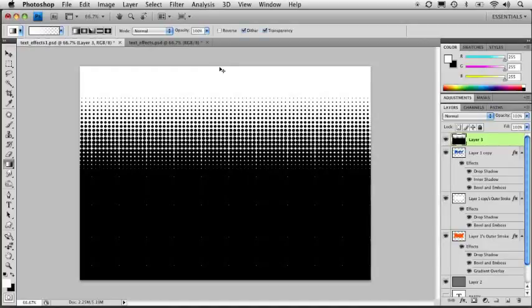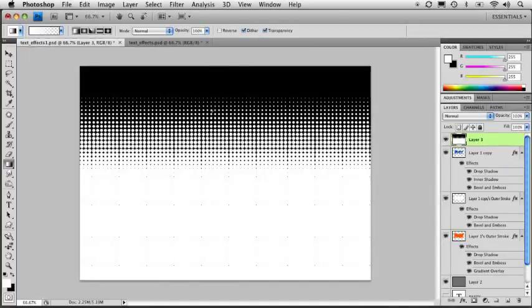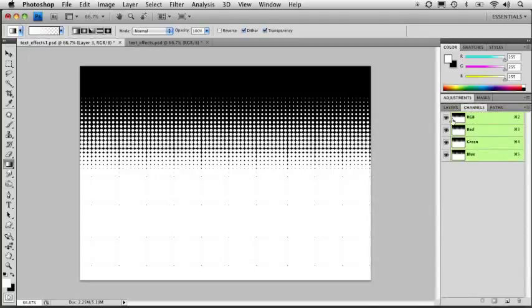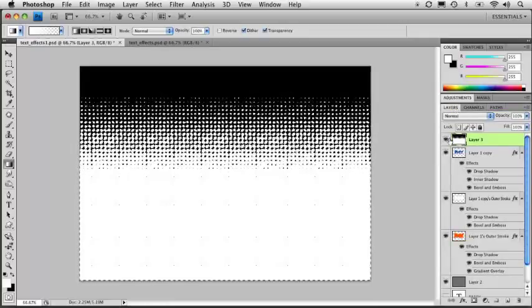I'm just going to invert the values there because what I want is actually the whites, the dots themselves, to be white. So let me load this area as a selection. I'm just going to go into channels, and since this layer is the only thing visible, I'm just going to Command or Control click right on the RGB channel, and it will load the light areas, all the white areas, as a selection. And since it's just black and white, and all I want is the white area, that works perfectly. So let's turn off that layer.